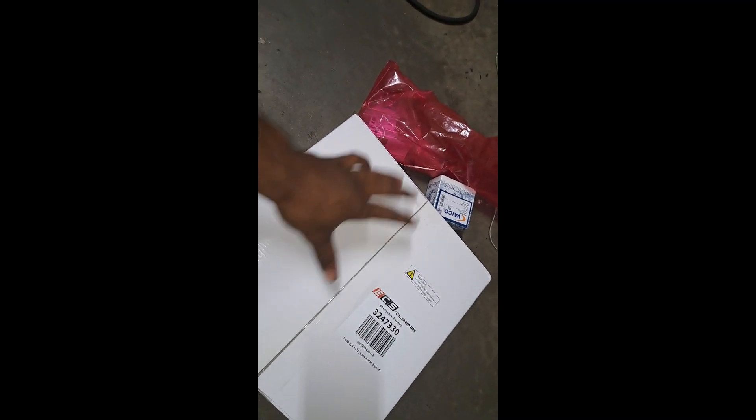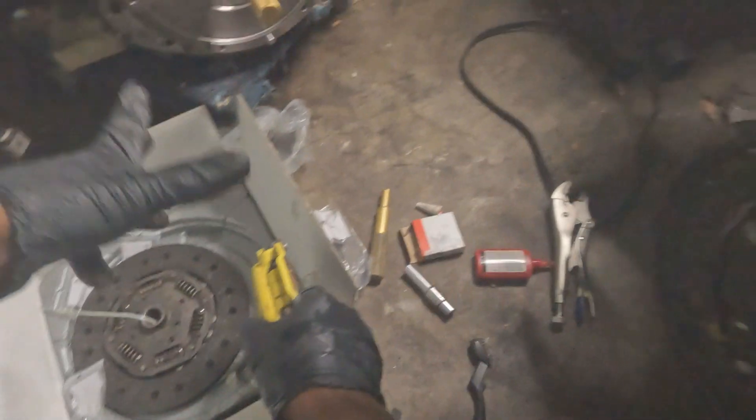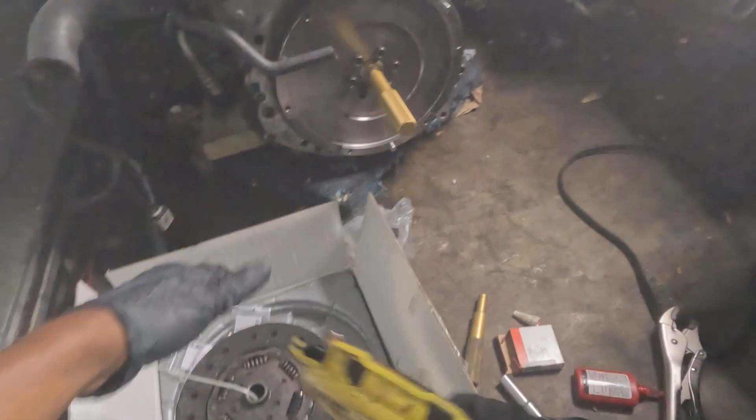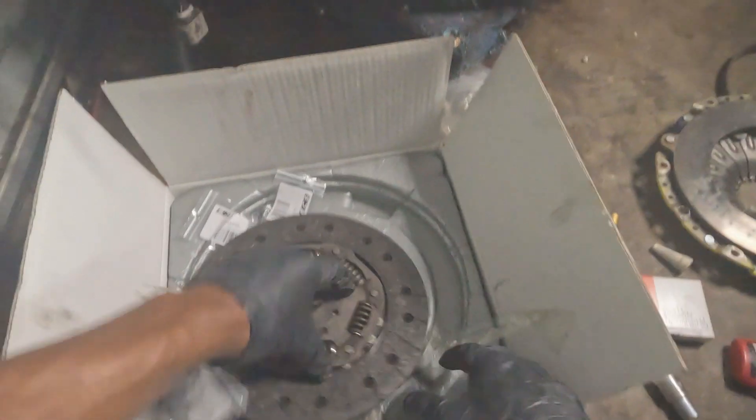The clutch kit is in — well, the flywheel kit is in. I got a pressure plate and clutch. Let's go put it on the motor. This is the clutch system that I was honestly kind of forced to use. I'm really looking at a twin-disc setup, but for now this is the ACT clutch system I previously had in the 2.0 build. I'm now using it for this build — it's something I have left over that I'm going to use.